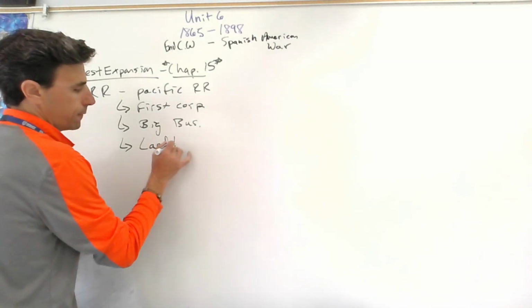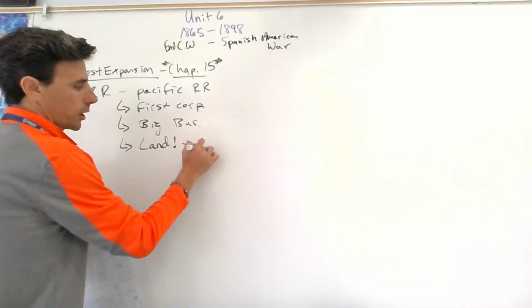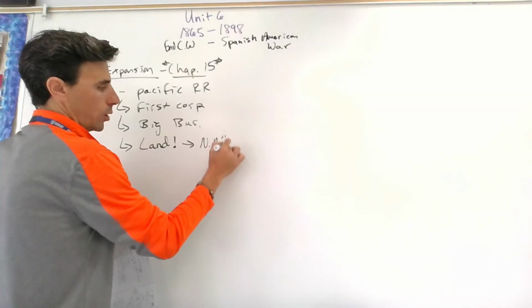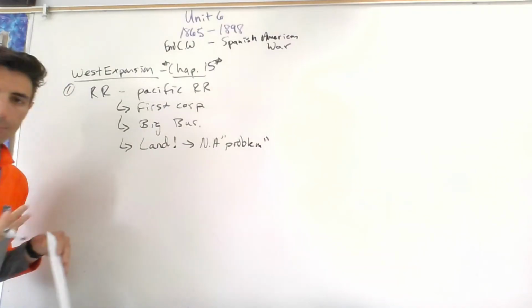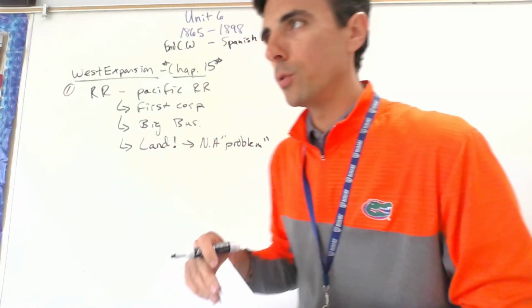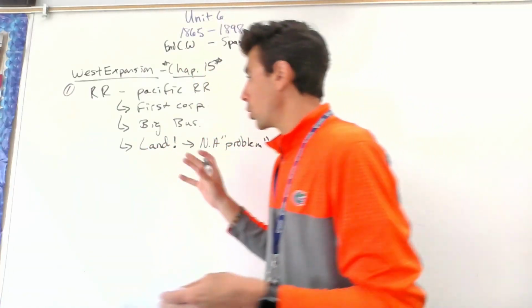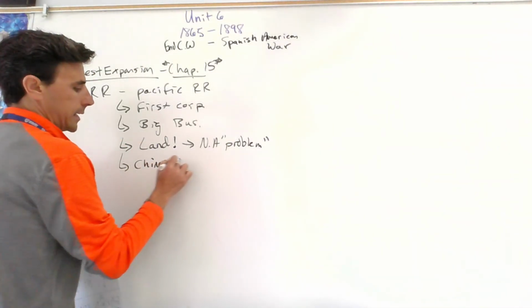Expanding the railroad, you couldn't do it without land. And if you're going to need more land and you're trying to expand westward, you're going to have a Native American, quote, problem, because you need to incorporate the West. You need to remove those Native Americans in order to develop more of that land. Now, who built the railroad in the West? Remember, the Chinese built it.